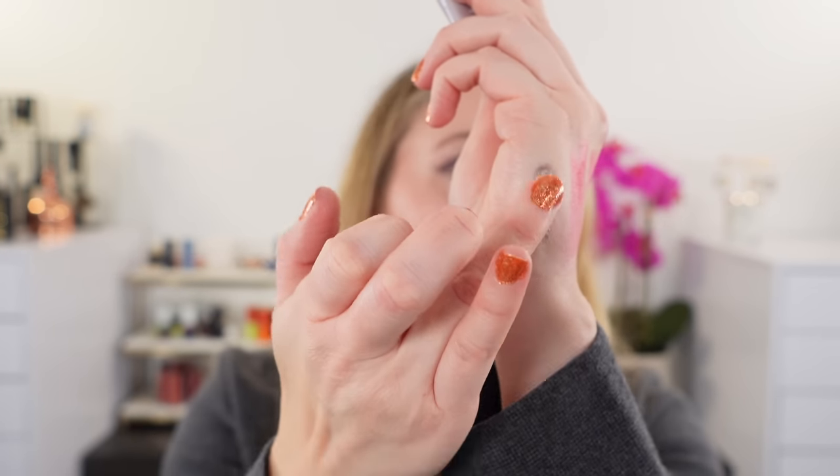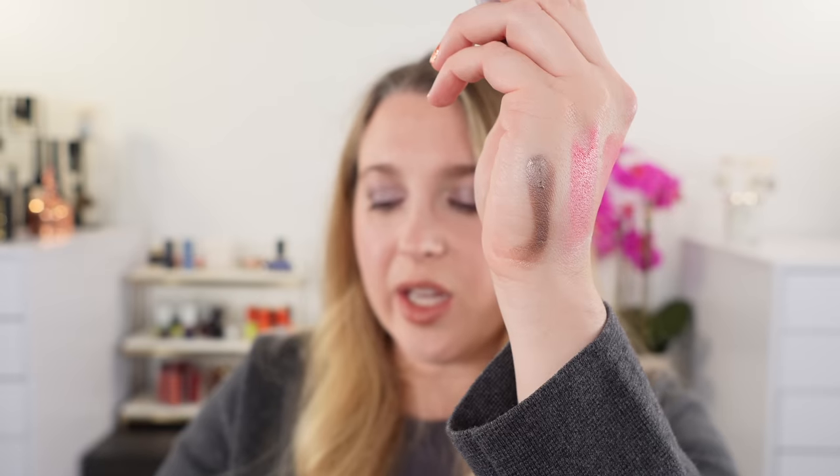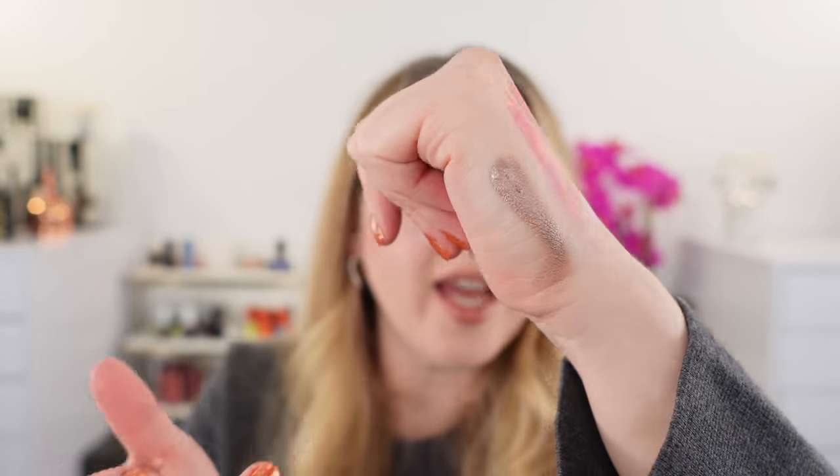RMS — you already know I love their blushes. I have not done a video yet with the Eye Lights, but I did pick up a couple of these. This one here is Blaze. These are the best liquid cream eyeshadows I have used — I love the formula. They are thin enough that they're really easy to spread out. They last, they dry, they set, and they have a beautiful finish. They're just really easy to use, so I would definitely recommend the Eye Lights. By the way, they do come with one of those little metal tube crimper tools, so when you start to get through half of it, you can use that to keep moving your product closer to the opening.